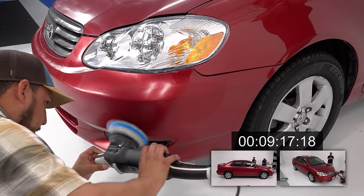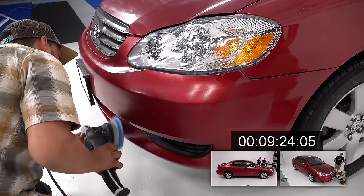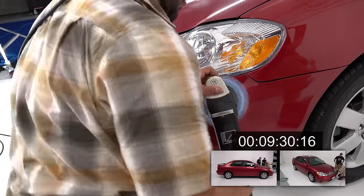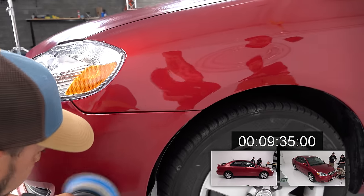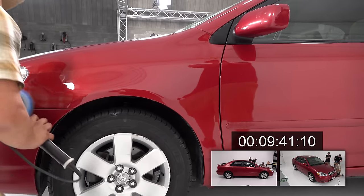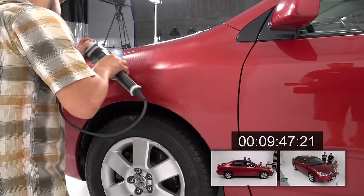Keeping it flat as much as I can. There's a lot of different lines and contours in here. Well, that's why we picked the 15. I'm gonna get to the end of the bumper. Yeah, and you can probably make it onto that fender and get that fender done too, because this fender looks great. So just go fast. I just go quick over it, because that fender's definitely been repainted recently.